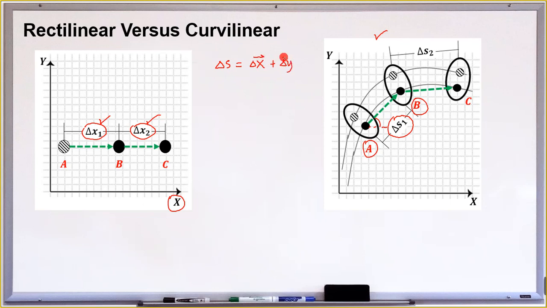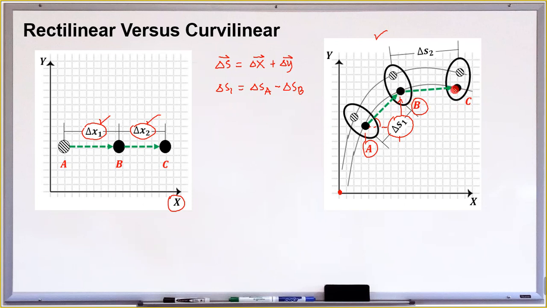Okay, so remember that these are vectors. Delta x is this component, one component along x, and also along y. Again, the position of A relative to the origin we call the position vector. So we can also express this delta s sub 1 as the difference of position vectors, that is the position vector of A minus the position vector of B.